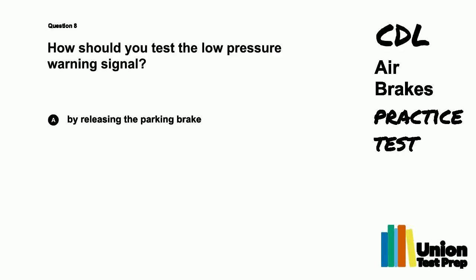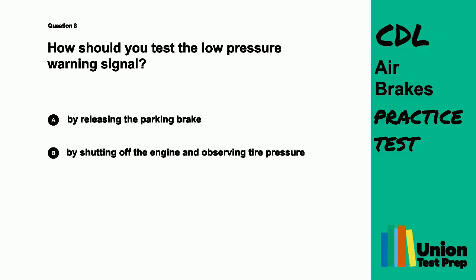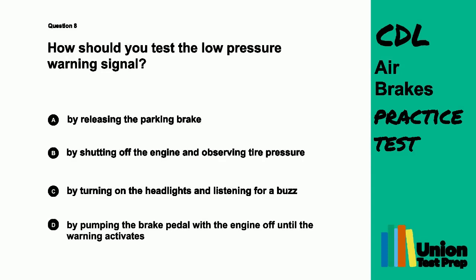Question 8. How should you test the low pressure warning signal? A. By releasing the parking brake. B. By shutting off the engine and observing tire pressure. C. By turning on the headlights and listening for a buzz. D. By pumping the brake pedal with the engine off until the warning activates.